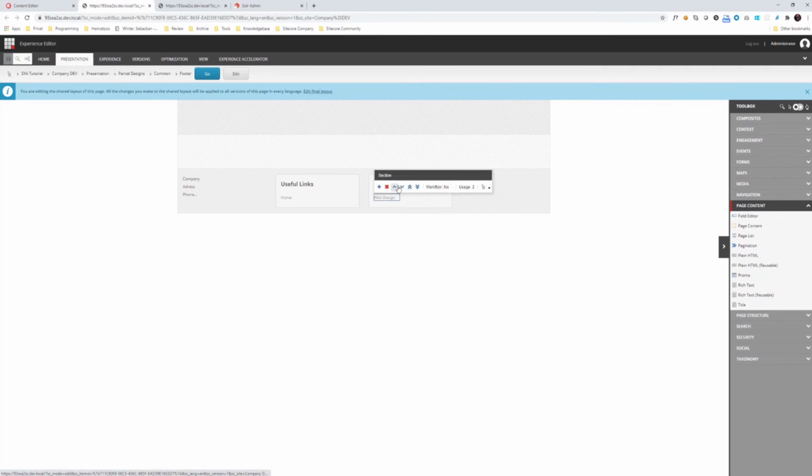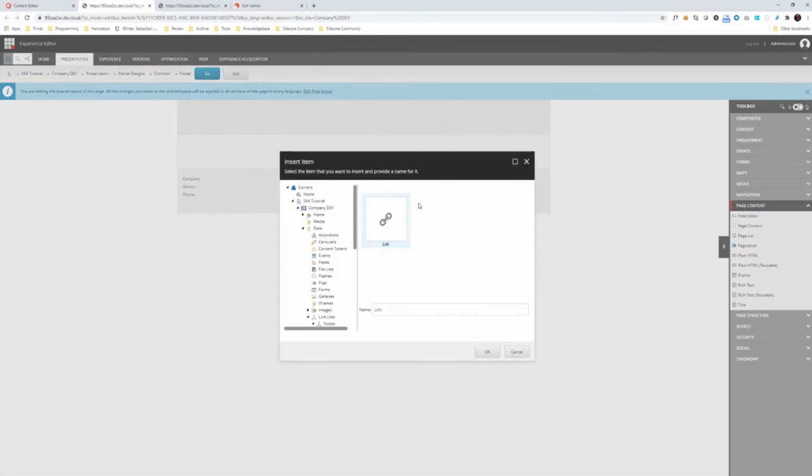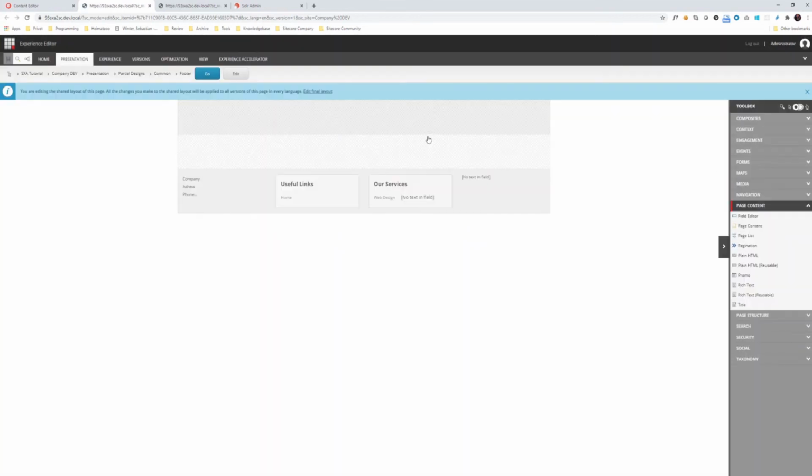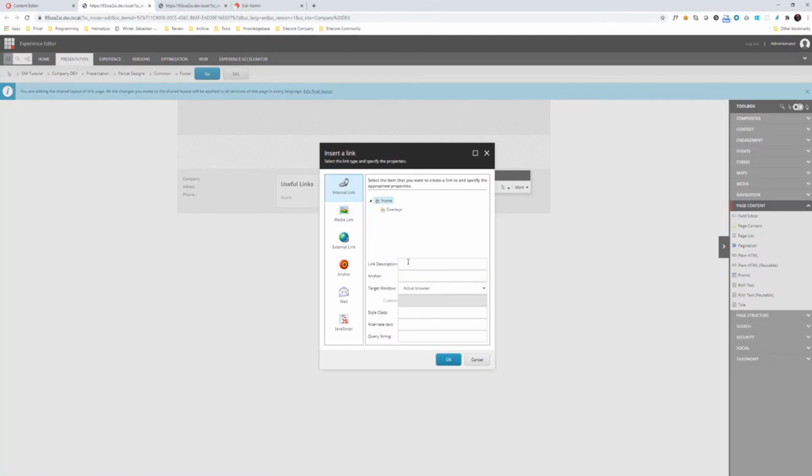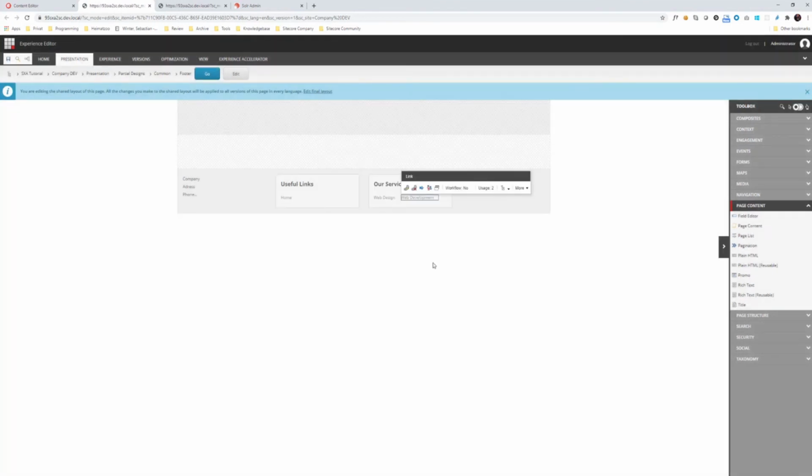Click the plus. What would be the second? Web development? Yes, correct. Oh, it seems to be a web development company, wondering why they are not doing it themselves. And fair point. It's probably with the fact that if you are a web company, you never have time to do your own projects, right? Yeah, because you're busy doing client projects. True.